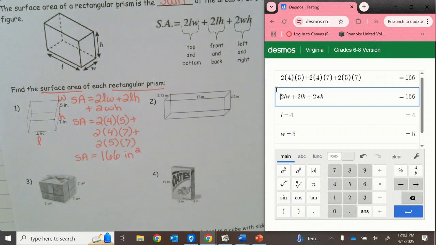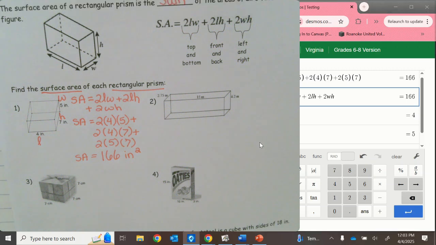You also could just do S equals. By having the S and the A next to each other, it confuses Desmos. It thinks that those are two different variables we're multiplying together. And all we're doing is just writing an equation. So the S and the A are not different variables that represent different things. So either get rid of it entirely or just shorten it to S equals, okay? And I will get the same thing, the 166.